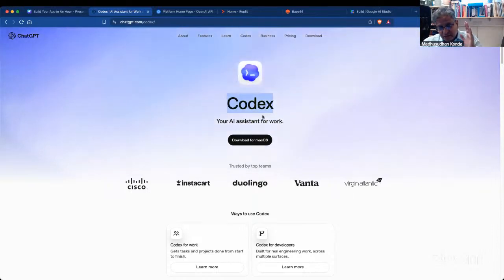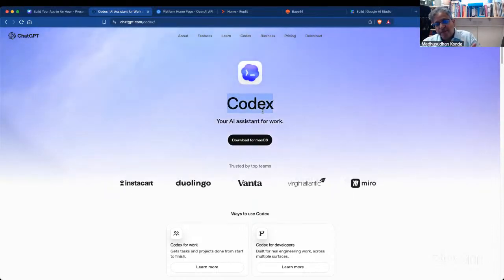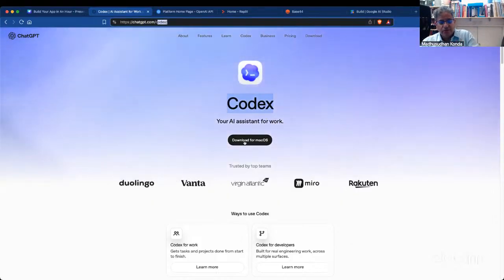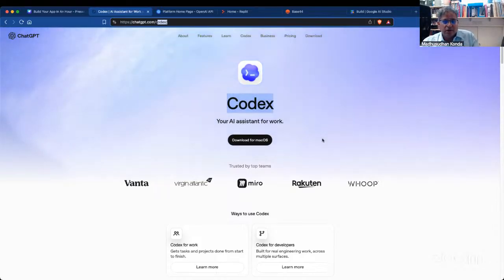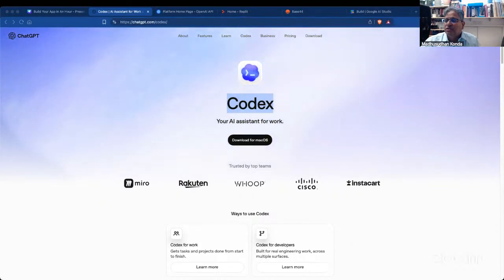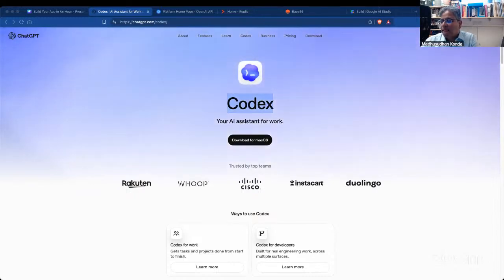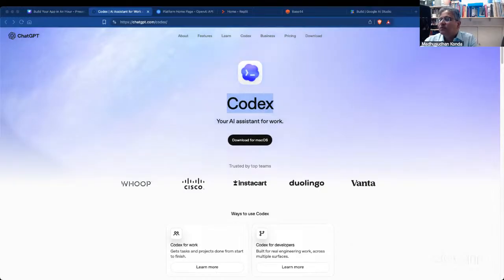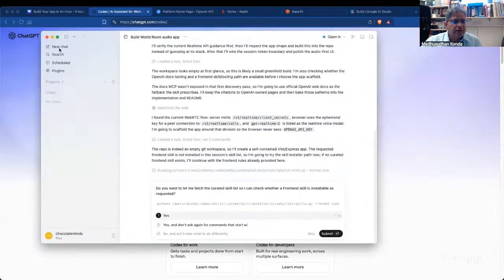I would strongly suggest that. I'm going to show you a few examples here, but keep in mind this is straightforward. You can just go to /codex and then deploy that application on your local machine. Rather than working on the cloud, I would say you should always work on your local machine. So let me show you an application. I'm going to share this one. Okay, so that's what it looks like.